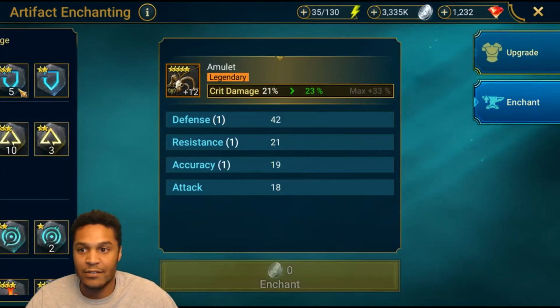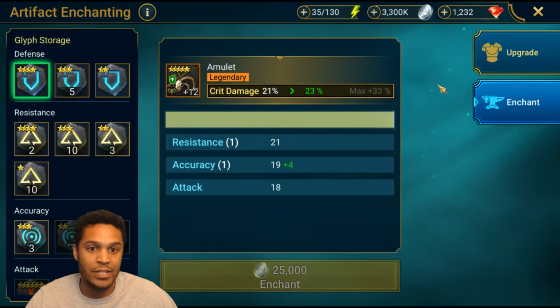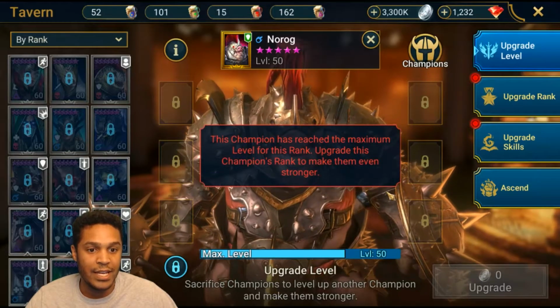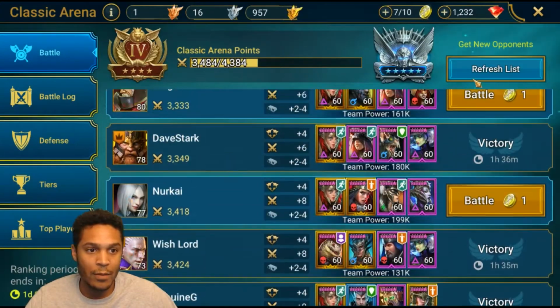That's really nice. See if I have any glyphs I could just throw on there, just to get his accuracy a little bit higher. Maybe a little bit more defense would be nice. And I'm gonna try to take him into arena now, just to showcase him in arena. So I'm gonna refresh the page.